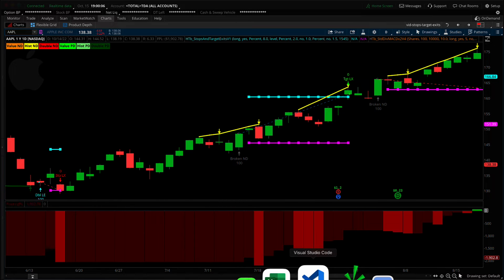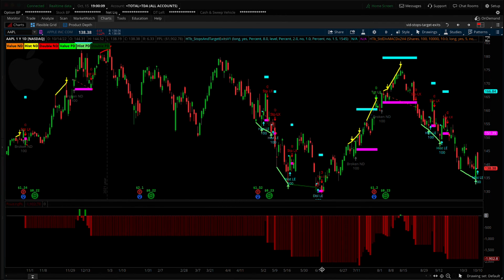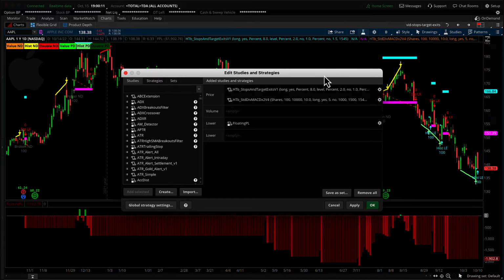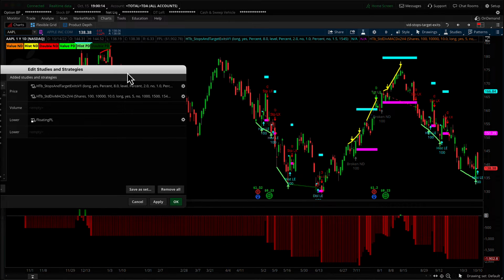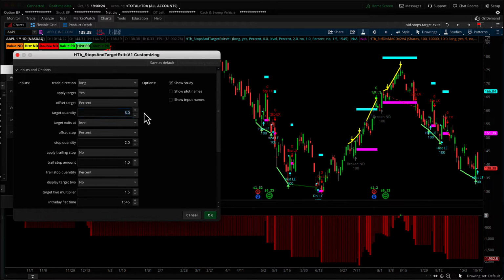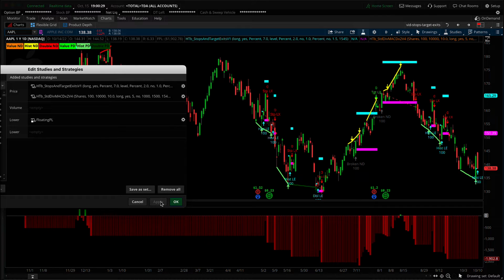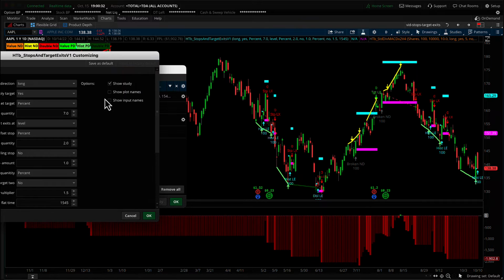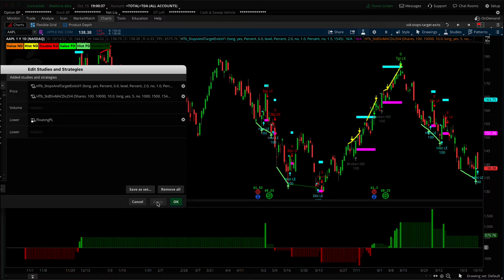And let me go ahead and let you see the broad view of this so you can see how these changes impact the overall performance. Okay, this is not magic. This is not buy and sell and automatically make money. You do the research, you test various settings, and you determine which settings work for your market and your setup. So let's drop that down to 7. Hit apply. Okay, not a big change there. Let's make that 6. And now we can see we got some improvement there, right? So you've got now the ability to adjust that target.